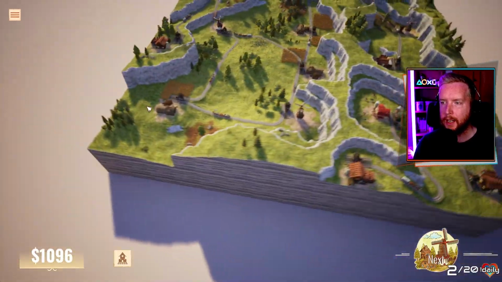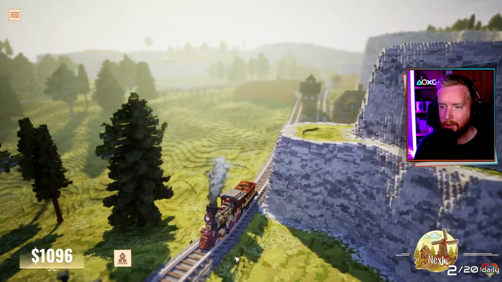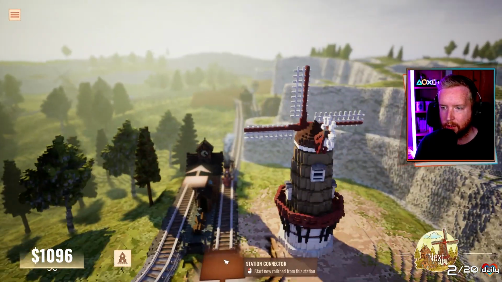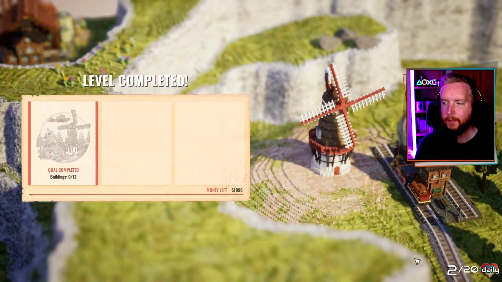We completed our first network. Oh, look how this game is so pretty. Let's get a bit closer. Look at these trains. Oh, it's lovely. Depth of field is strong. Yeah, nice.